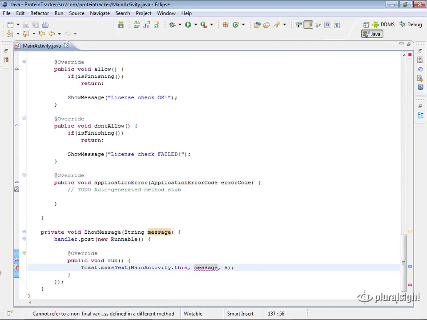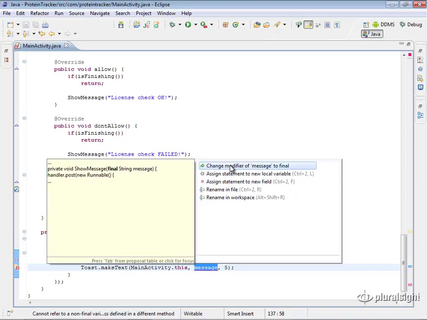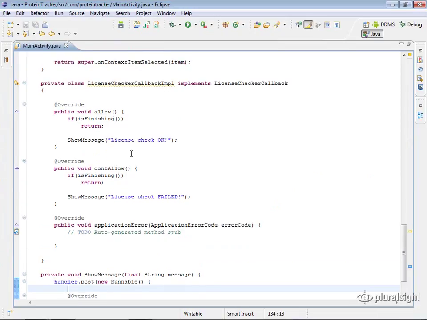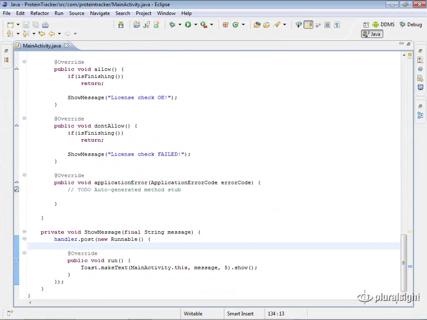And then of course we need to make message final in order to use it here, because we're doing it inside of this Runnable class, so we can't have it changing. So whenever we call showMessage now, we're going to handler.post this Runnable, and it's going to do this Toast.makeText, and then we have to show this. So that'll take care of that part of it.